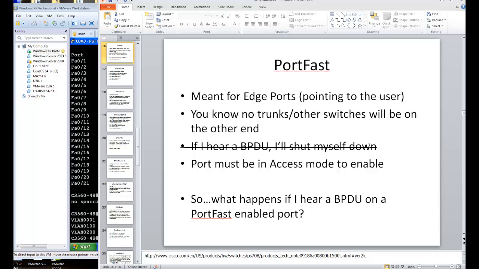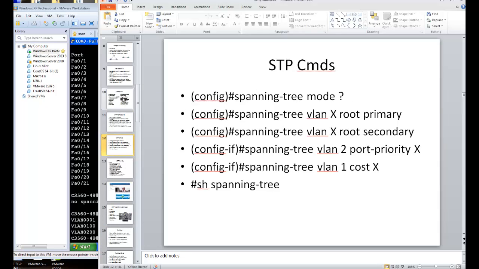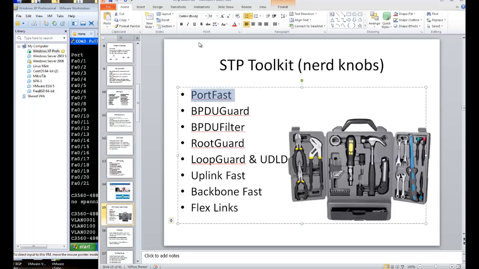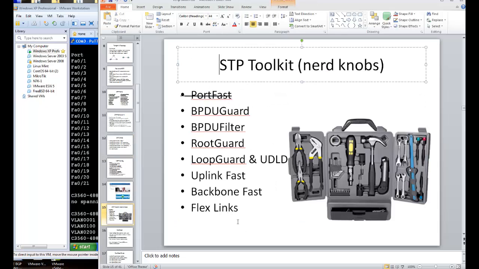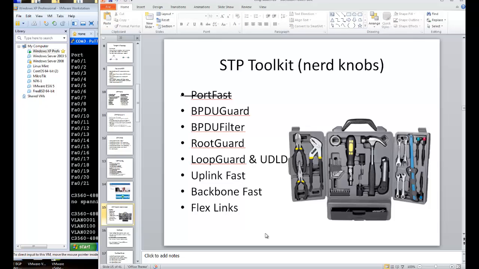Unfortunately, we didn't even get to the first hop. We just did one. We just played with one of the different toolkits that we can play with, PortFast with Spanning Tree here. Where's my little toolkit here? So just for tonight we did this guy here, PortFast. He's done. We played a little bit with BPDU filter, but I'm not going to cross him out just yet because we kind of spilled into him by mistake. We weren't really planning on focusing on him yet.